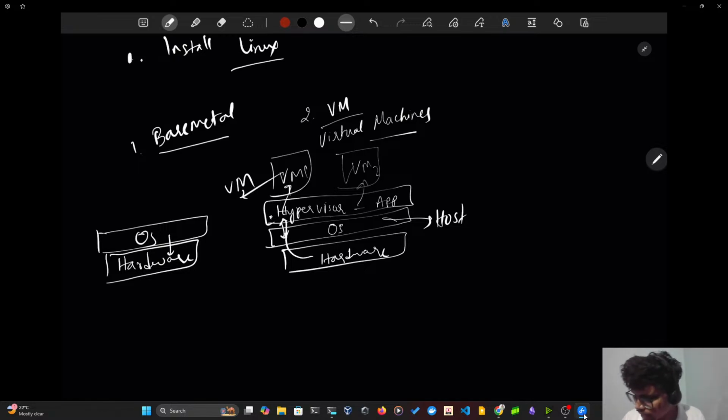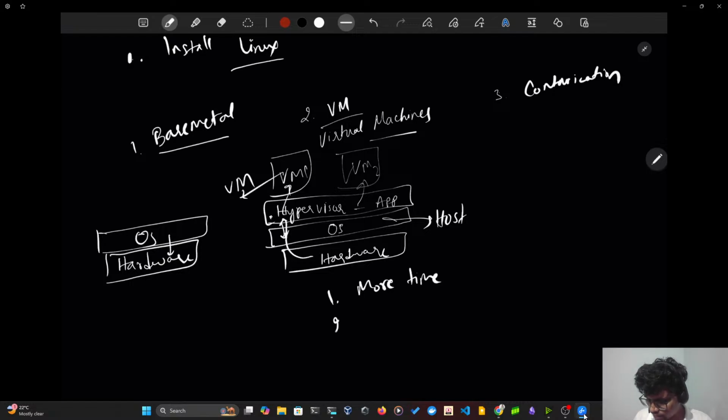This is the second way, and the third way to get an OS is containerization. With VMs we have a few resource constraints. It will take more time to install, and it has its own OS inside.